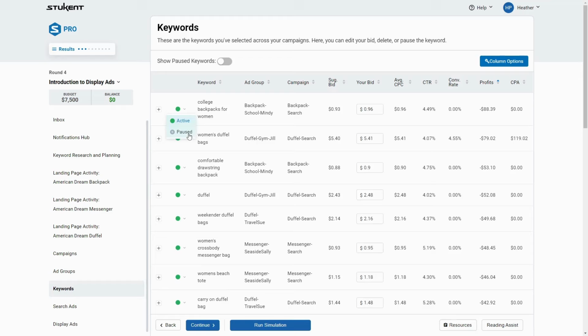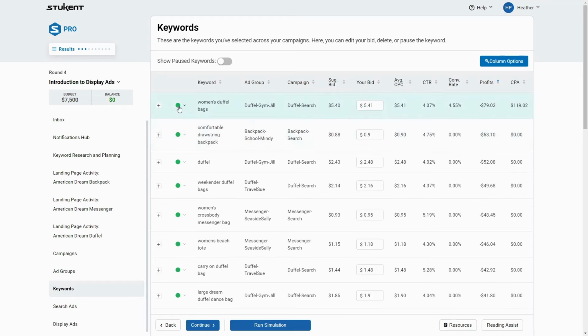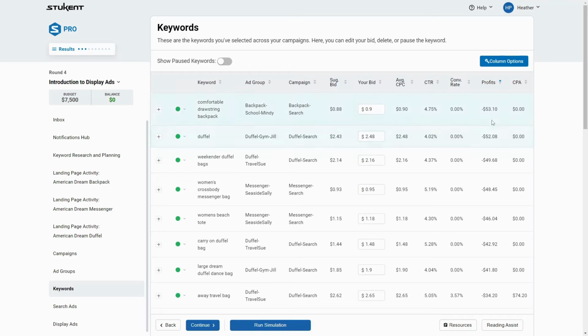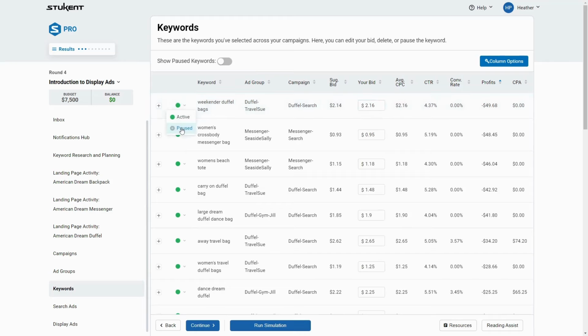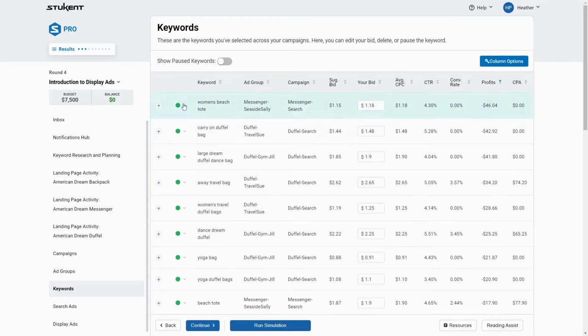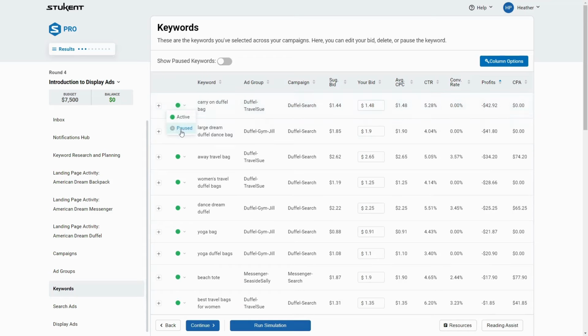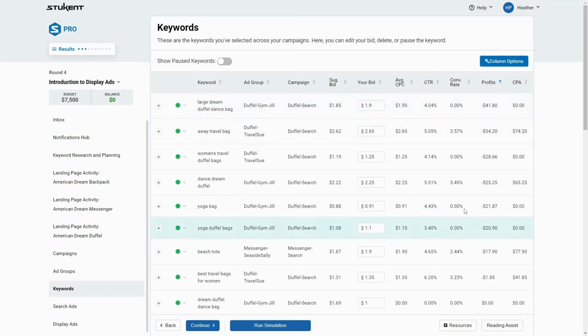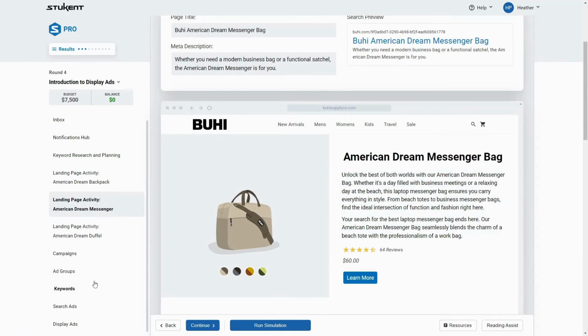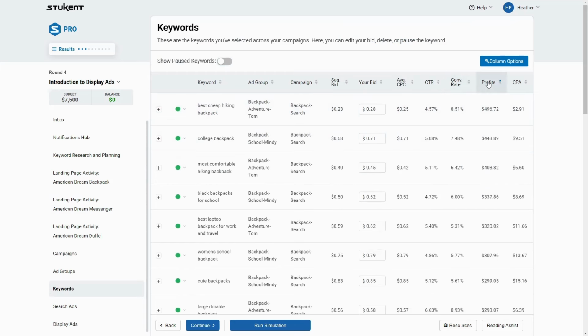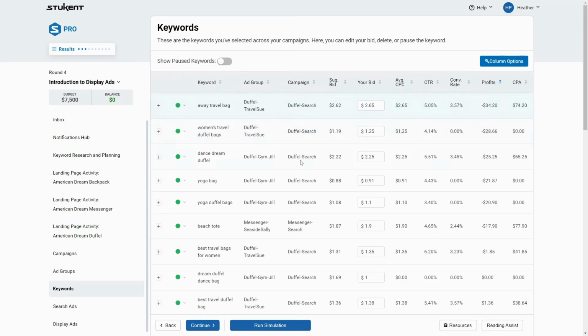So you can either pause it or adjust it and make sure that it actually is a relevant keyword for you. If I pause these that are currently giving me negative profit, I definitely want to be making some sort of profit here. Or if it's giving me 0 conversion rate, that's not really going to be as effective for me. So I'm just going to go ahead and pause them because I want to see what happens there. But I've also gone in when I wasn't with you and adjusted some of them as well. So I left a few that were 0, and in those I went in and actually said, hey, how can I adjust this and make it better? Okay, so think about anything that's in the negative. You need to optimize that.